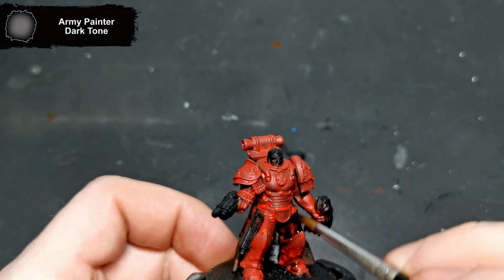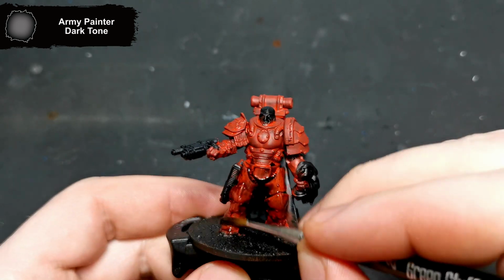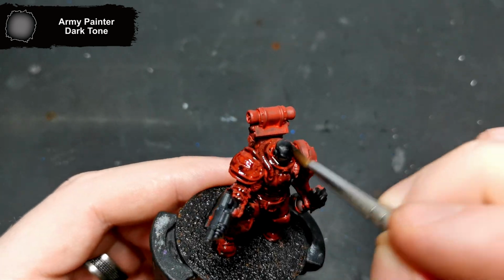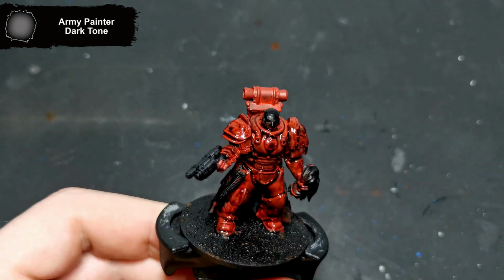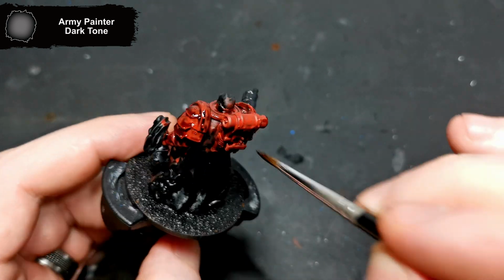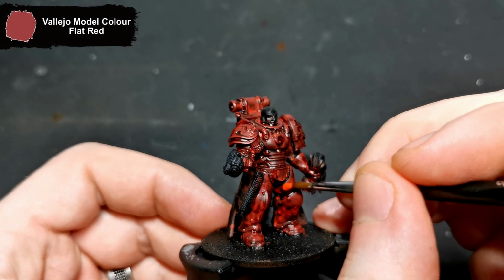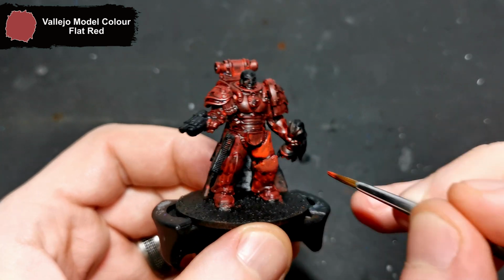After the 3 coats of flat red, I wash all the armour with dark tone, which destroys the main colour but adds some depth into the shadows. Now the wash has dried, I'll come back in with some more flat red to go over the flat areas and leave the darkened down parts in the recesses.